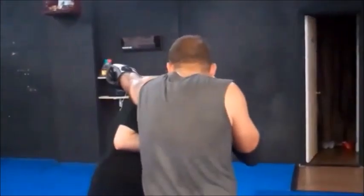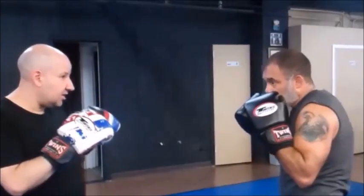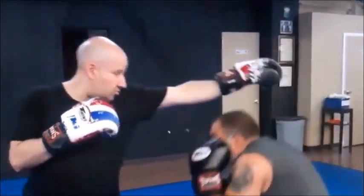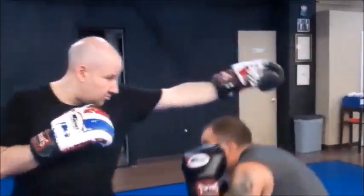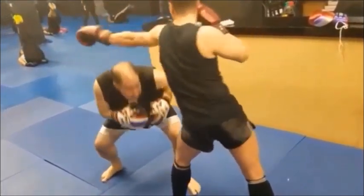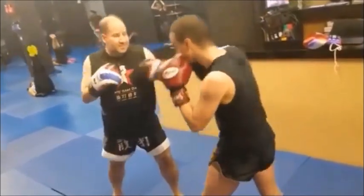I can also slip to the inside. And also slip underneath, I need to duck. Okay? And duck underneath. So once again, palm, forearm, just head slip. Head slip, slip to the inside, slip underneath. Outside.